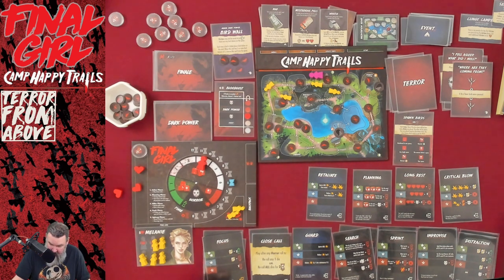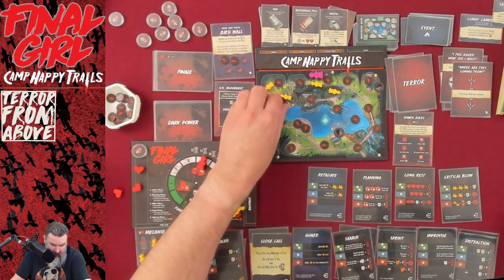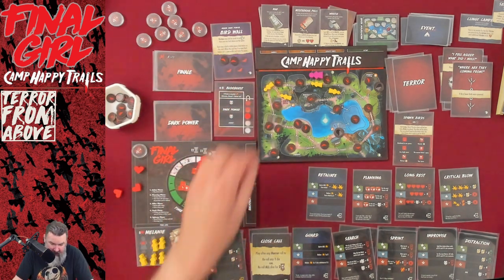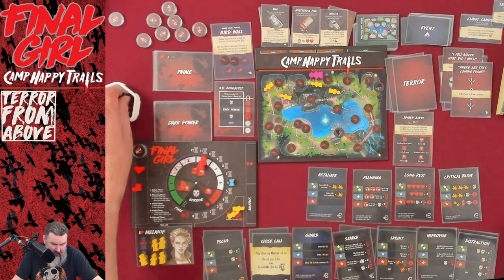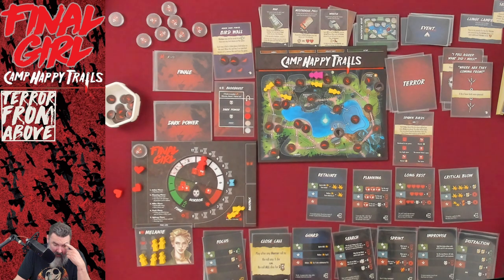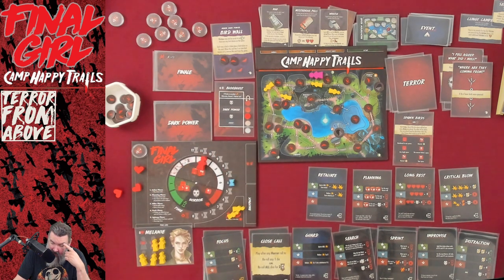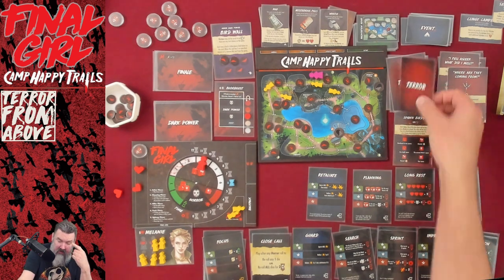So if I put 3 birds here and 2 birds here, 3, 4, 5, oh, that's 1 too many birds. Let's do that, I guess. That way it just spreads out from where we are. We're getting down to the point where there's birds everywhere and there's not really much of an option here. All right, let's see what the terror card says.